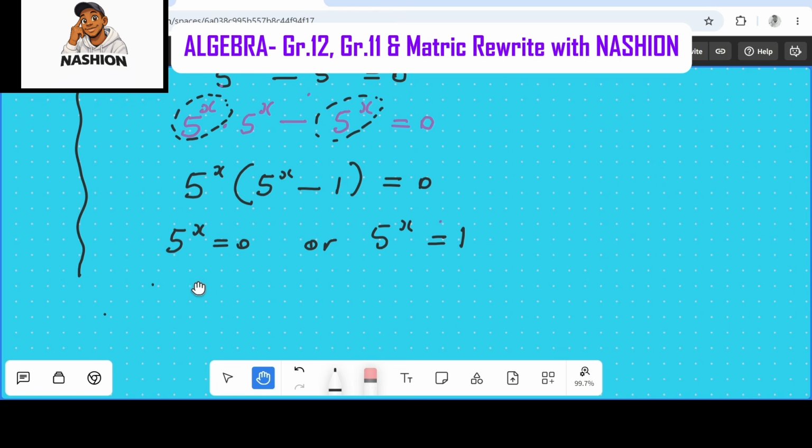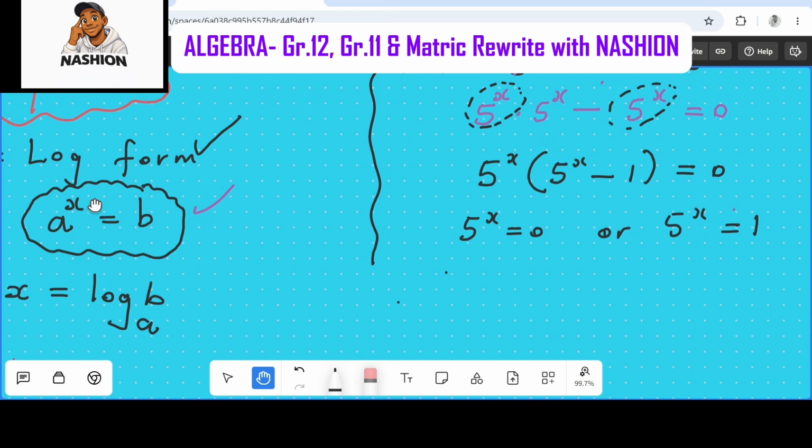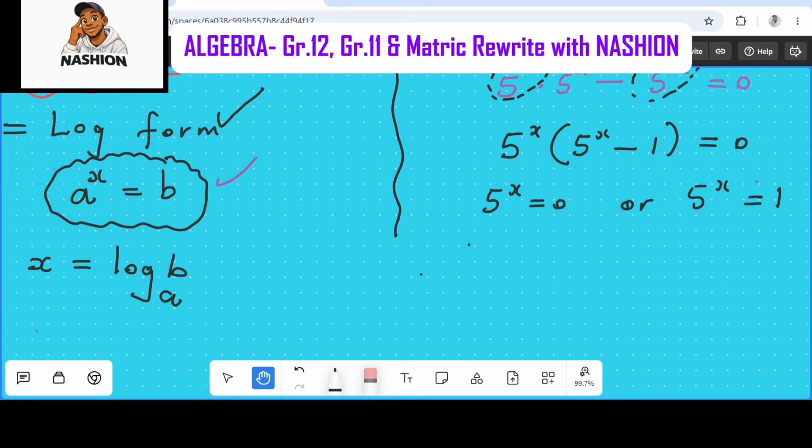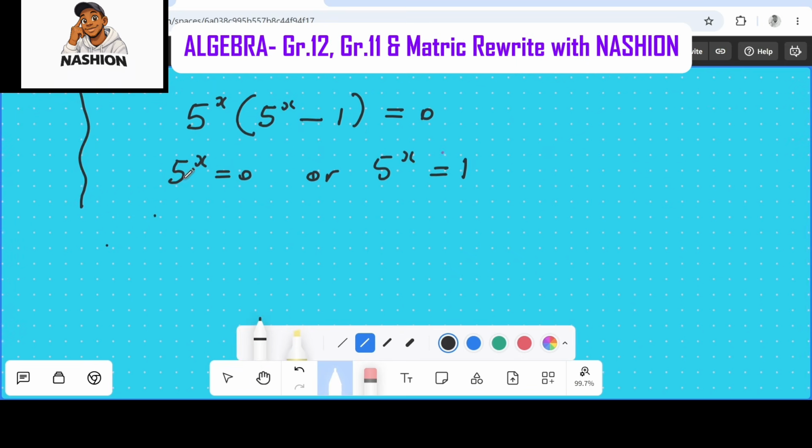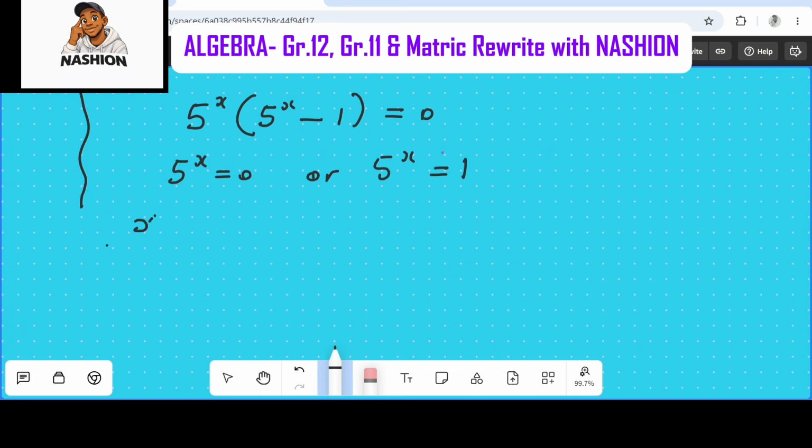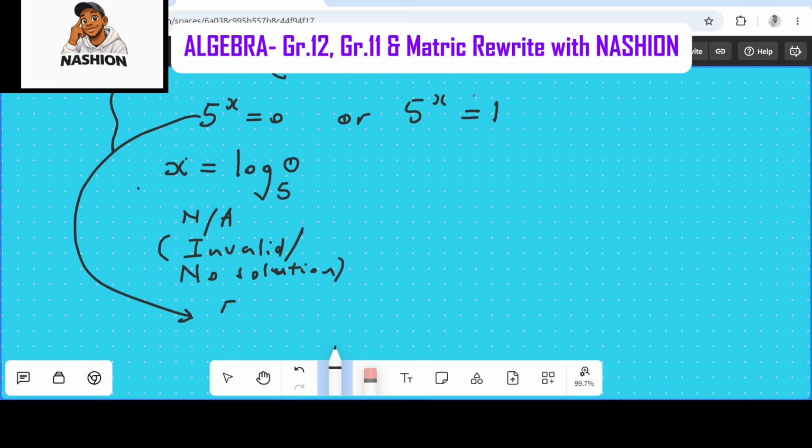And you see, both equations are in this form, and that can be converted into log form. Let's do it. We are solving for an exponent, so an exponent, which is x, we equate it to a log. And what do we say? Once a base, always a base. So the base is 5. This empty space will be 0. And in this case, since we don't have a log of 0, your calculator is going to give you some error right there. So in this case, we're just going to say, okay, no solution. Or even better, you can just write 5 to the power x cannot be equal to 0.